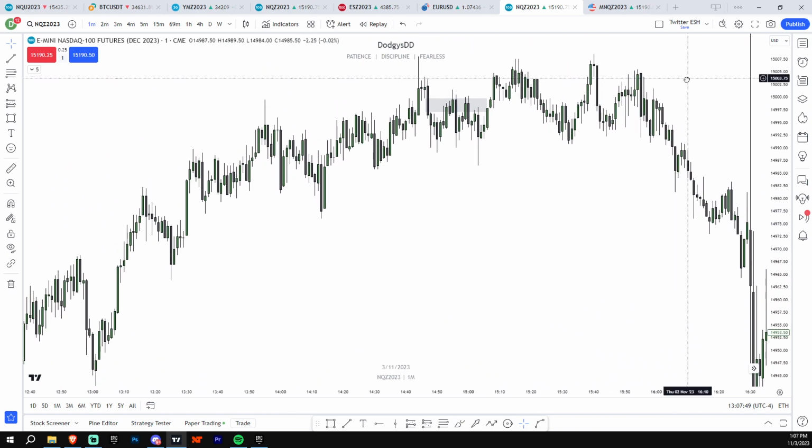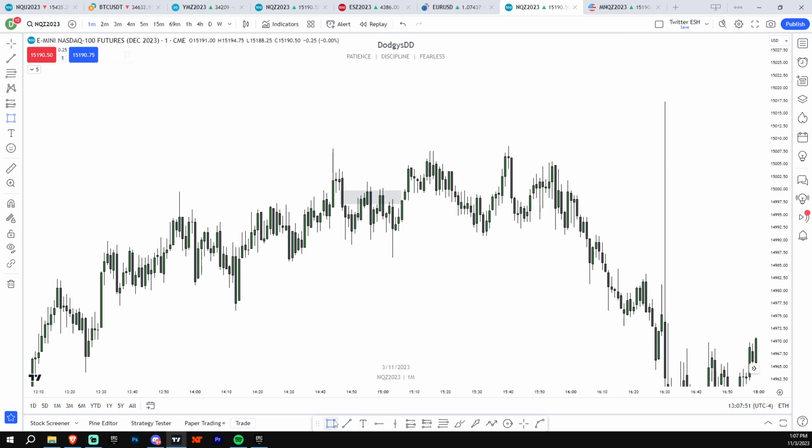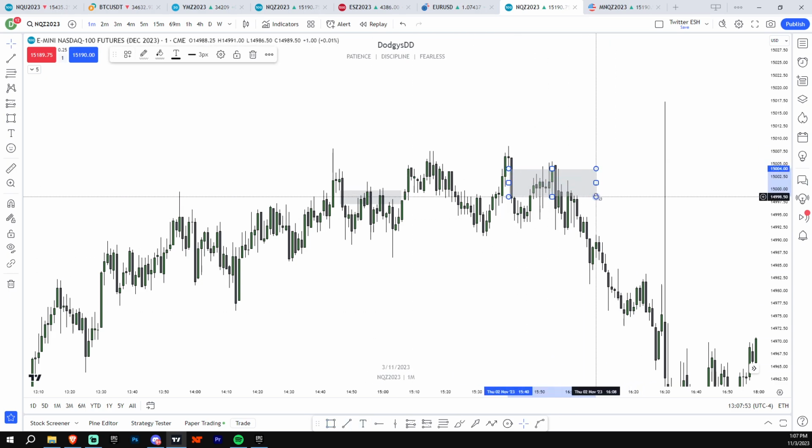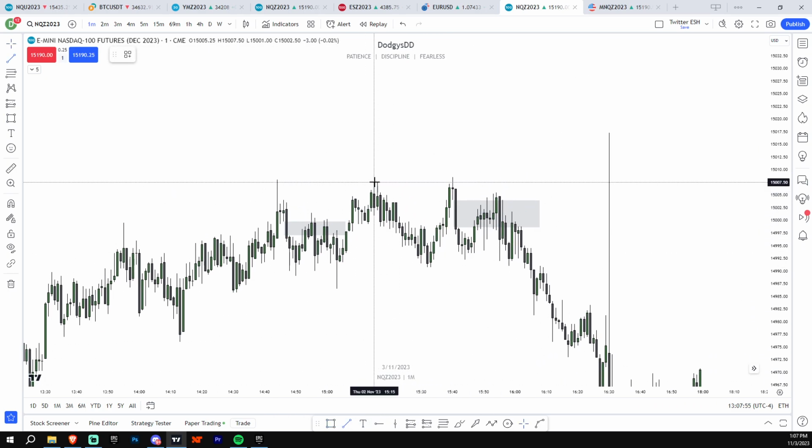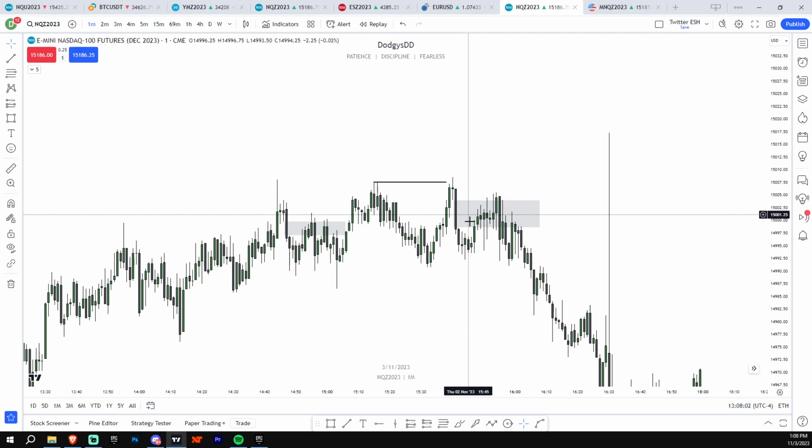There's that. Let's see. This one right here, okay, why would I not like this one right here? Because we took buy side here, right? Even though we barely swept this high, we still swept it. So this is just one I would have trust issues with. I like to see us not sweep this high.